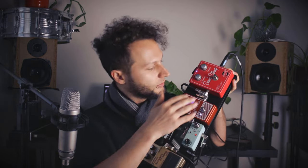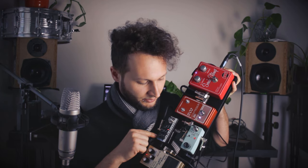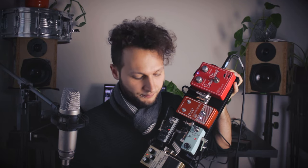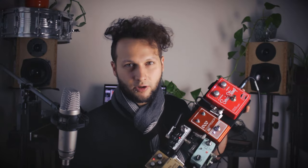So here's what my pedalboard looks like. For a general overview I have a maximizer, a compressor, an amp simulation, a noise gate, an acoustic pre-amp — we're gonna talk about that later — and a delay pedal. So this is my approach. Now let's get into the details and I'm gonna explain every pedal that I have and why I use it.